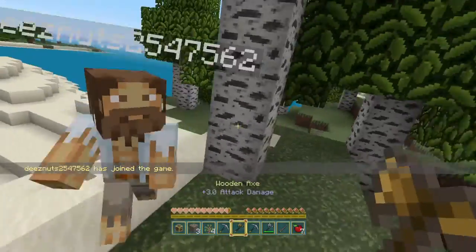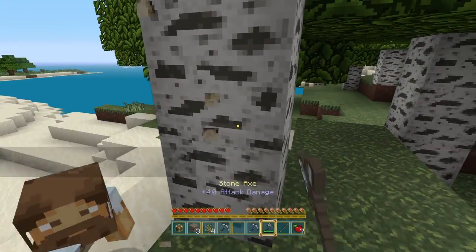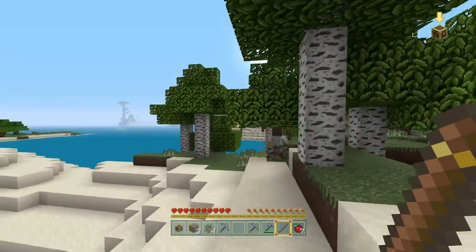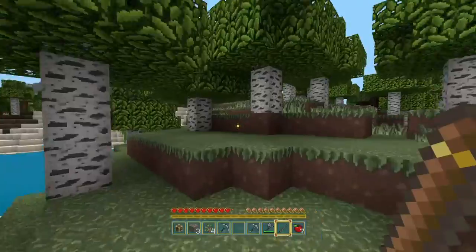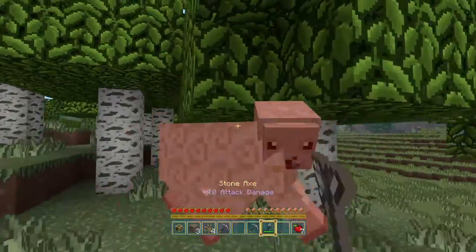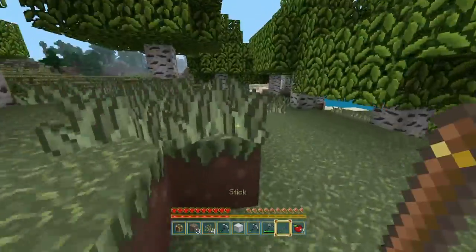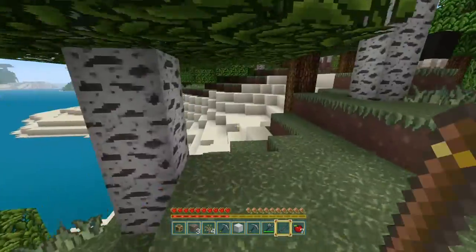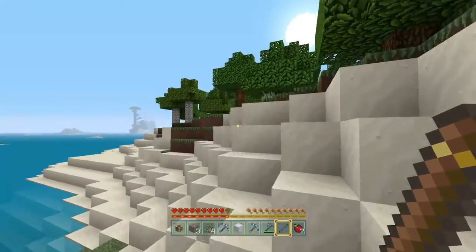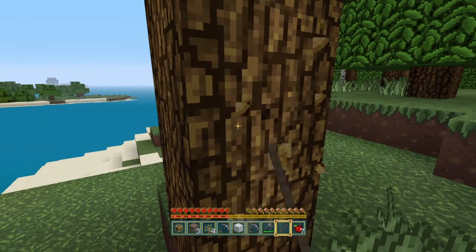There he is. No, not this wood. Go get some different wood. Where's the oak at? Is there any oak anywhere? You're building separate houses. Separate houses. There you go, stuck. Okay, I made it back.